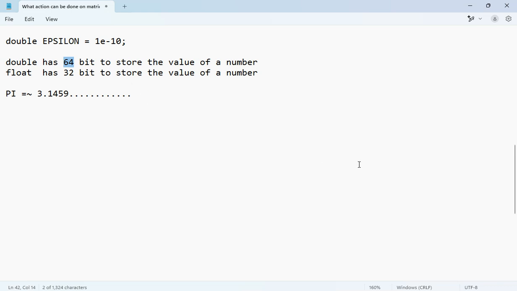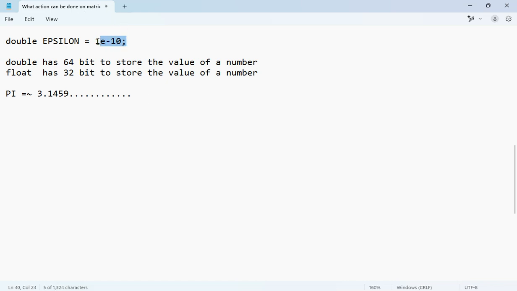And now we need to figure out what this is. Here epsilon is the name of the constant, like the name of a variable. I think we don't need to speak more about that. But what is this notation? It is like 10 to the power of minus 10. It is exactly like this: 1 times 10 to the power of minus 10. So epsilon is equal to this.